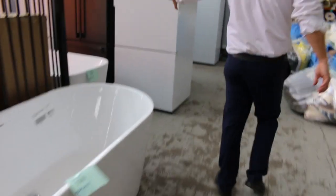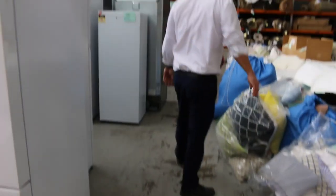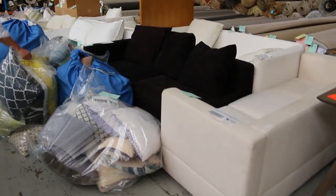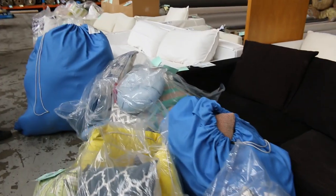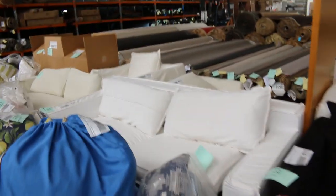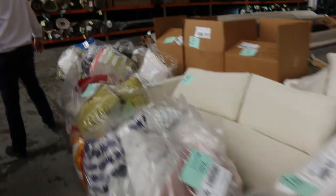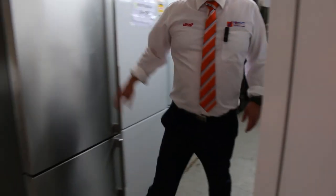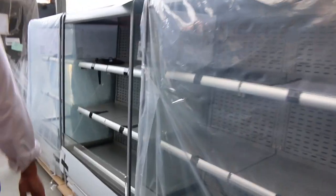In here we've got some freestanding baths — around the mid $500 mark, and they are running out now. Some beautiful unreserved gear here — loads of cushions, usually from furniture hire companies staging homes for sale. I'll start all the bags away at $1 a shot, and probably all those couches at the back at $1 as well. Plenty of beautiful fridges — white ones, stainless ones, and dark stainless. There's just about everything in the world of fridges in tomorrow's auction — you should be able to find something for sure.